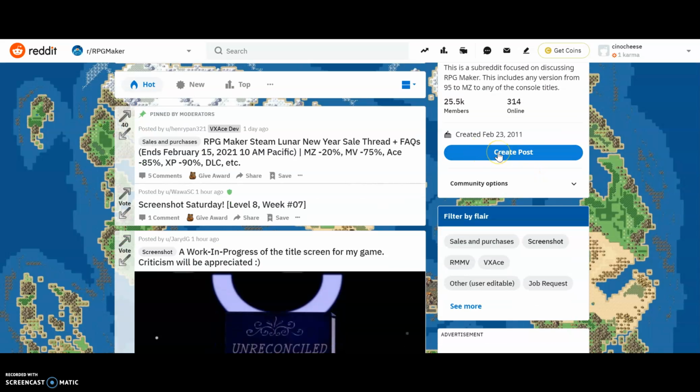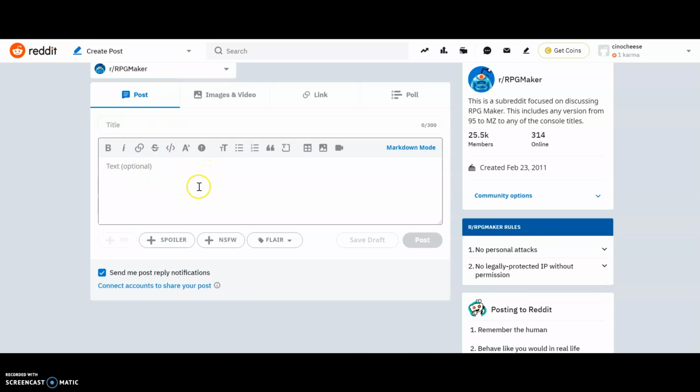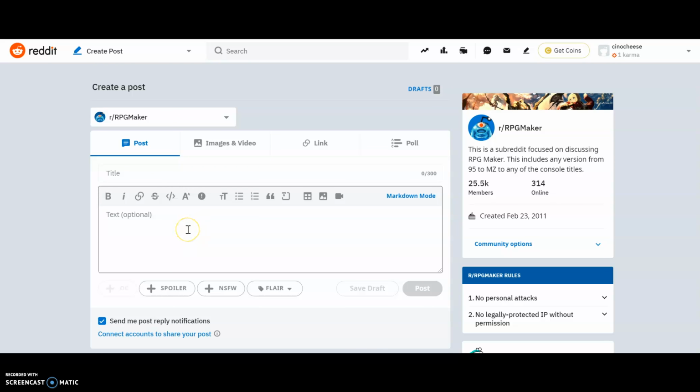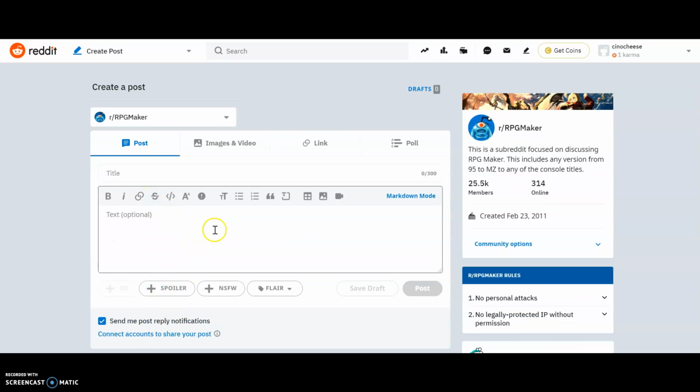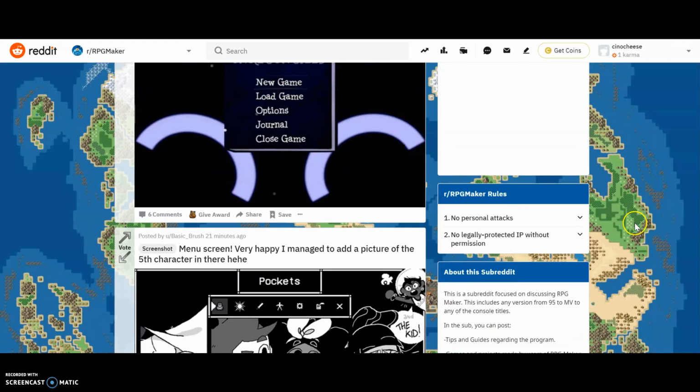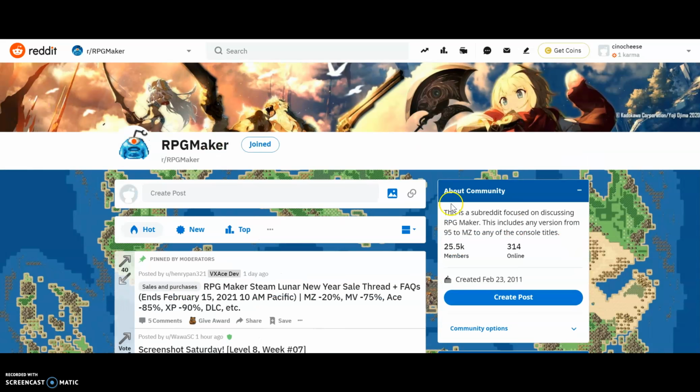So you can create a post, create a title, and create texts. You can embed any multimodal texts here, and remember, if it has any spoilers, you need to use the flair to warn people.